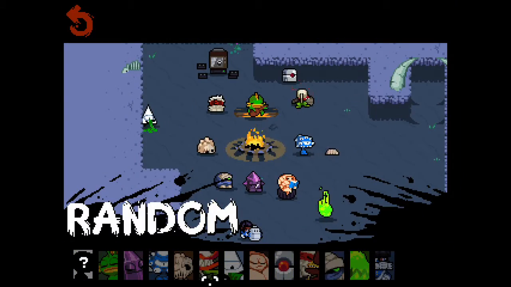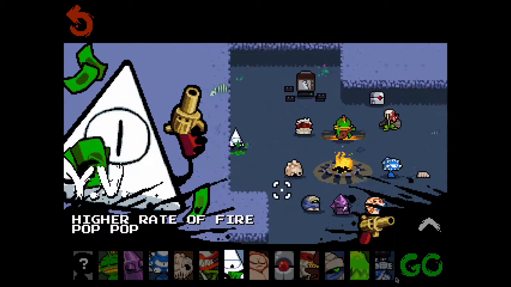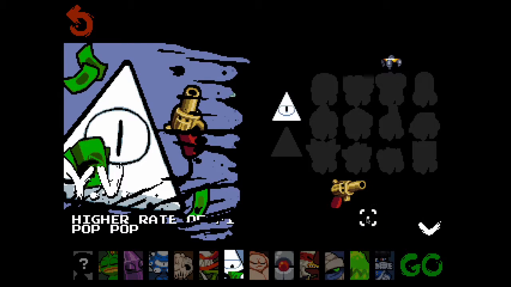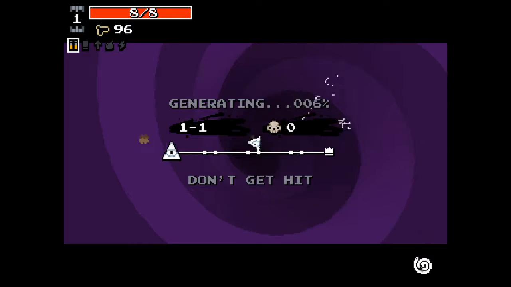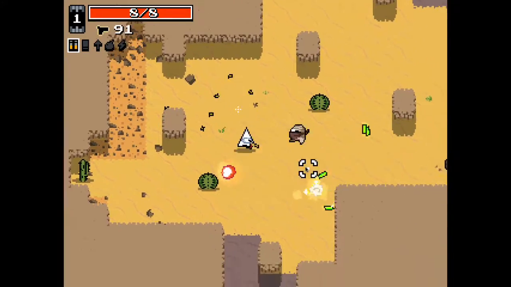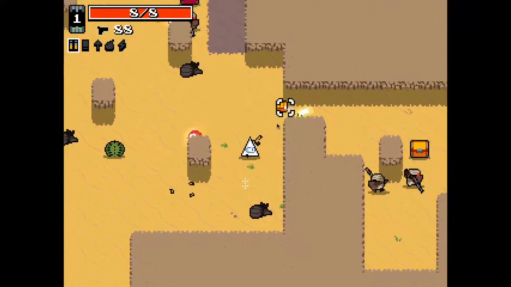I think today I'm gonna make an attempt with Yvie, because Yvie's pretty fun. He is different. He's one of the few characters that starts with a different starting weapon. He starts with a golden revolver, which plays into his passive ability, which is that he has a higher rate of fire, which is fun.